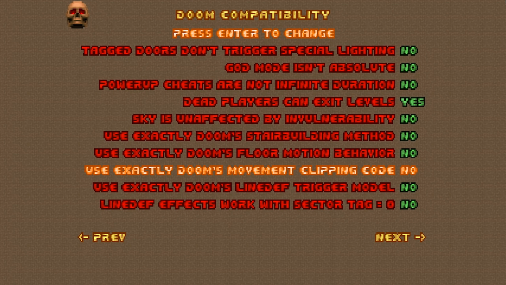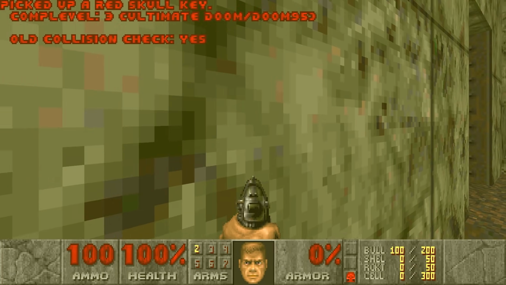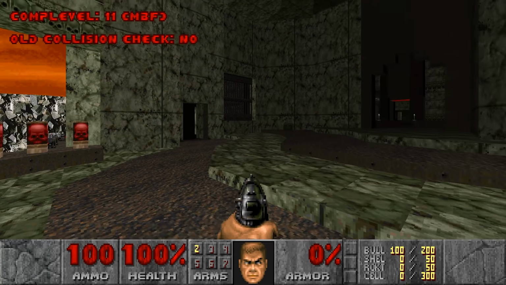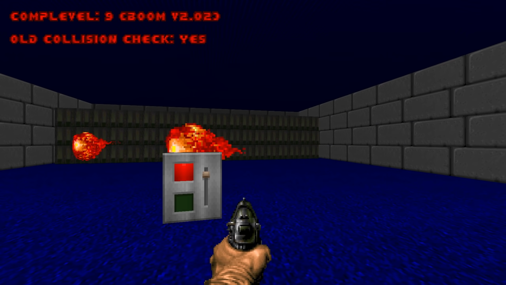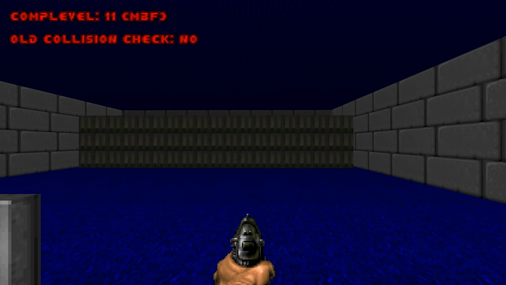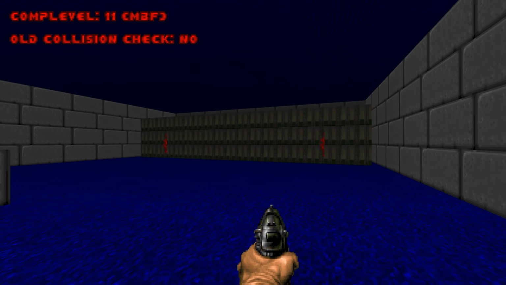Use exactly Doom's movement clipping code. Introduced in comp level 10, this setting prevents grabbing items through walls and also eliminates no clipping projectiles altogether. Also enforced in MBF, and not an optional setting for once.